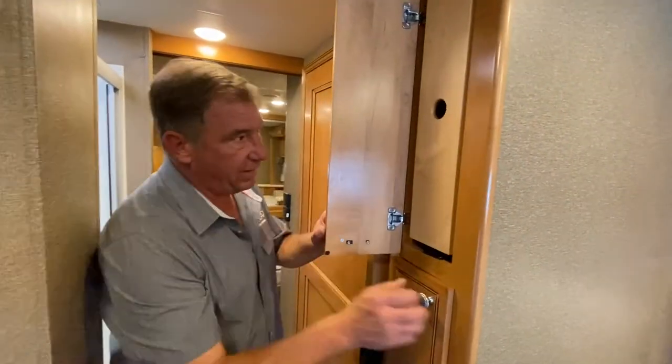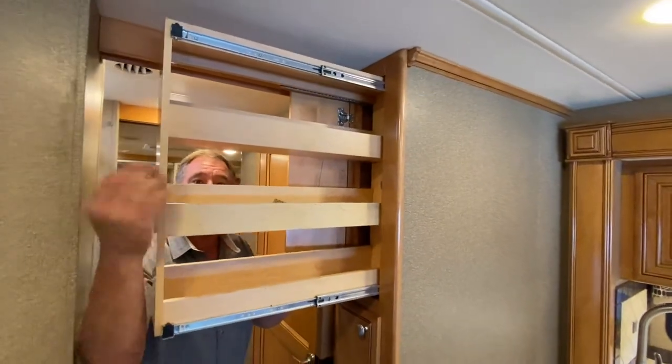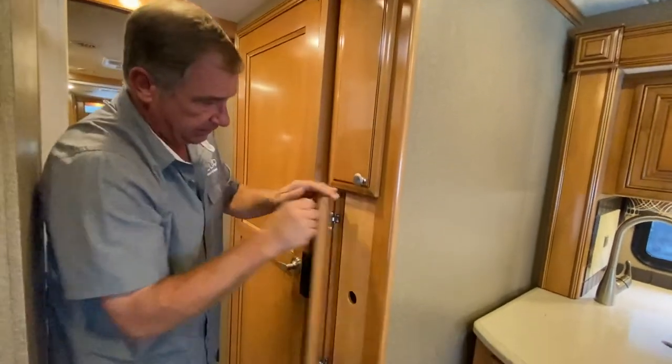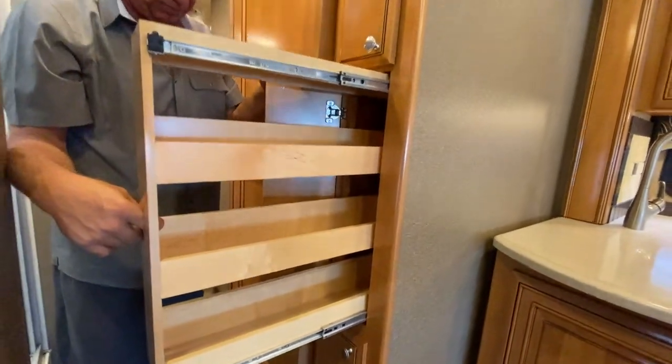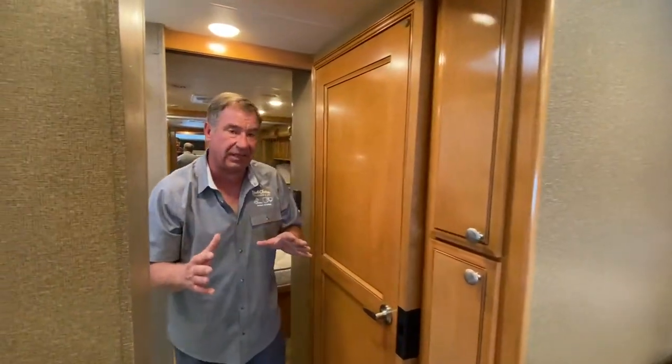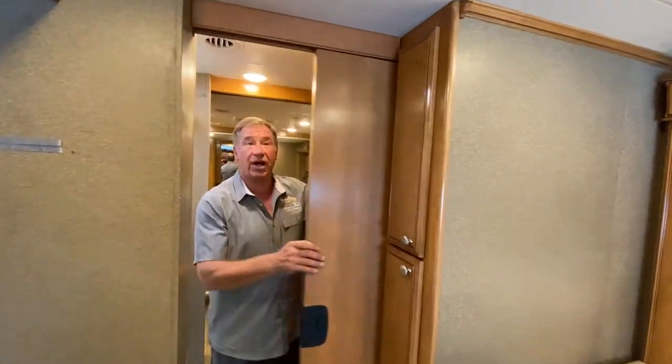Going down the hallway towards the restroom, we have additional storage in the pantry area — you can see how nice this is to operate. Again, 100% hardwoods — all hardwoods throughout, with outstanding glazing and a lot of depth. This camper is 34.75 feet long — it's a nice shorty with great power for the size. It's only 12 feet high with the air conditioner, which is a great height and cuts through the wind pretty nicely. Your door is also a hardwood door, not a curtain at this price point.